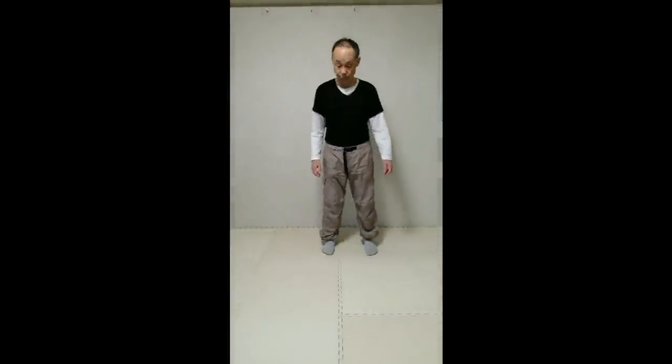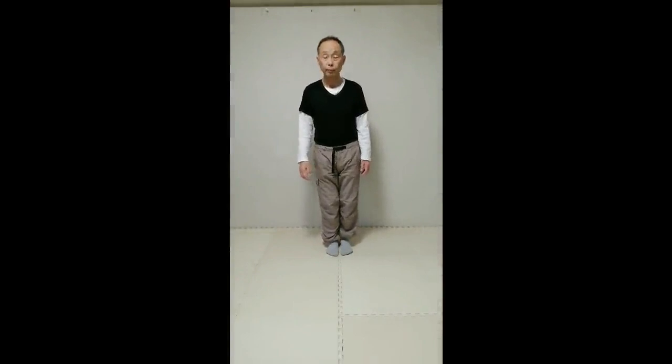Stand on the feet. Tilt yourself forward and backward a few times. Pay attention to the sole of the right foot.